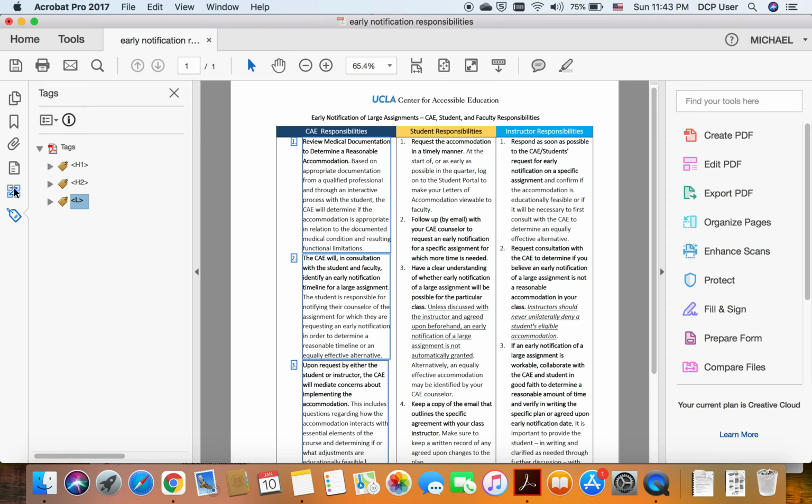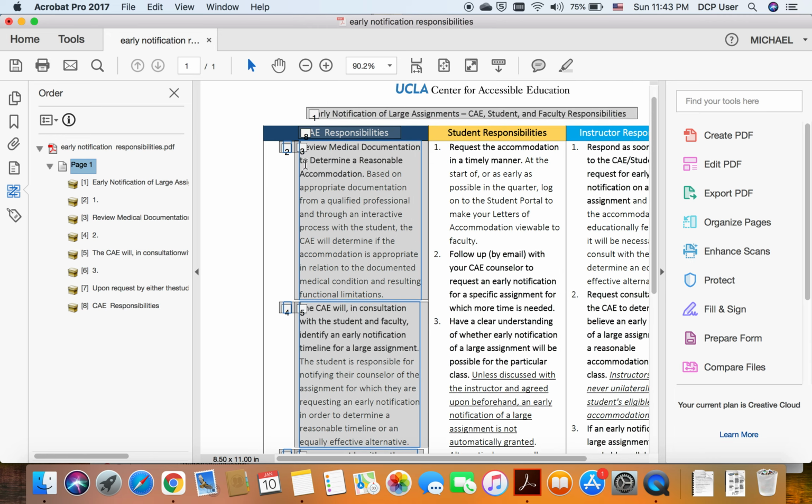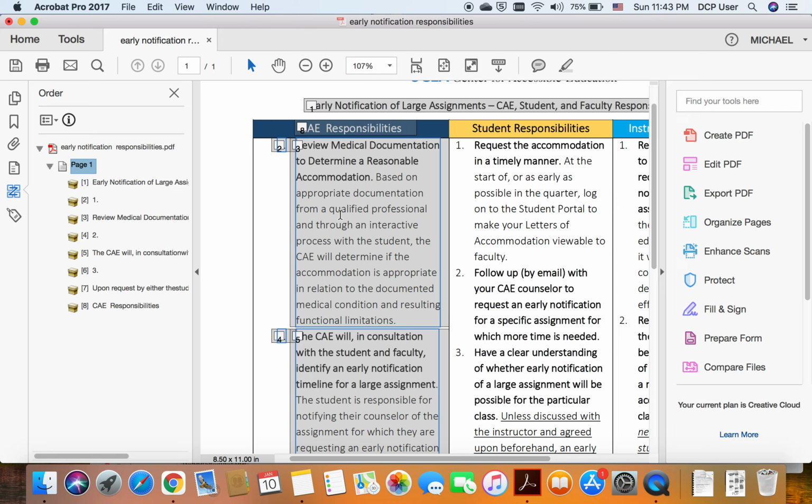And if you actually go back to the reading order panel, ooh, look at that. Even when I created the tags, it was also in the background setting up the reading order for me. So that's actually really nice. I don't have to like re-tag everything for the reading order. So that's what I mean by advanced reading order, that this is another way you can manipulate the reading order of your document.